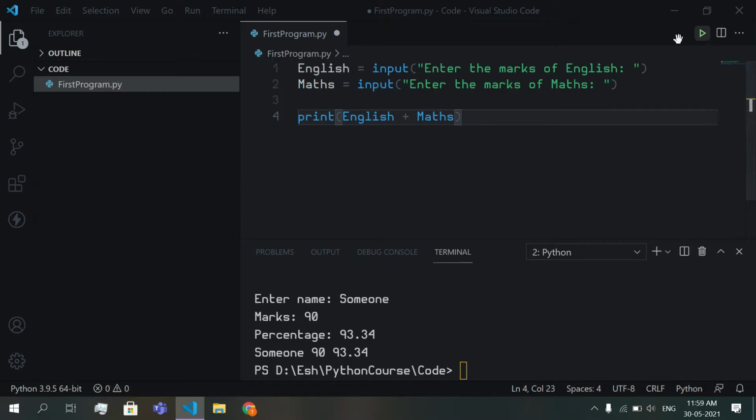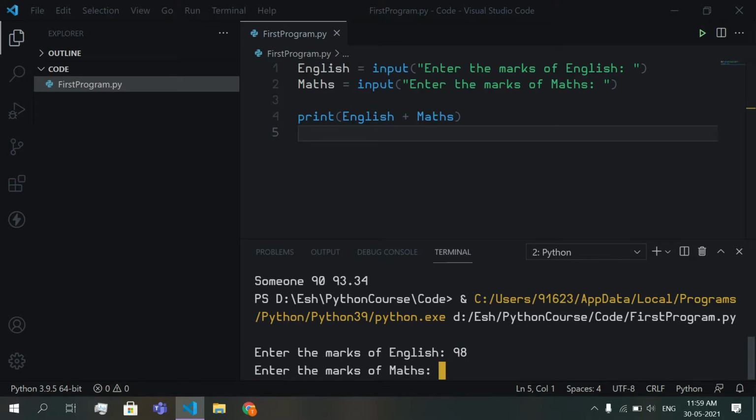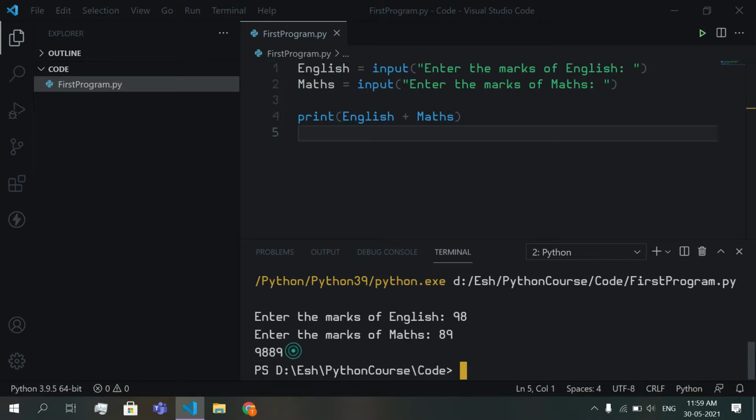So if we run this and enter the marks of English and maths, it gives 9889. Now you might say 98 plus 89 is not that, and it is because we are adding strings together. So Python is just doing this.